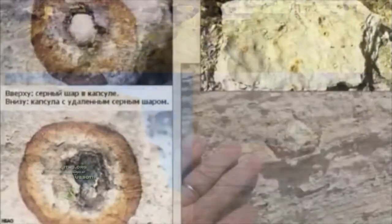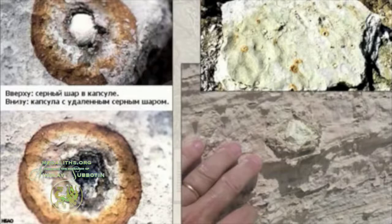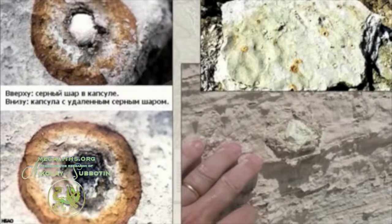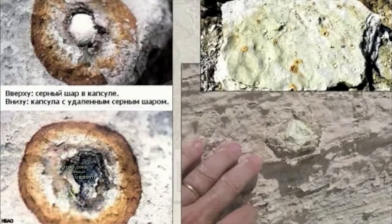The interesting thing about these sulfur balls — you can see them on the photo, they're kind of white and they leave circular holes, damaged areas in the stone. The purity of this sulfur is above 90%, while in nature, sulfur is found to have a purity of only 30 to 40%. So obviously, this sulfur that rained from the skies was a technologically produced substance. The entire area of Sodom and Gomorrah is just full of these white balls, and this is a very important artifact of an ancient weapon that was used.